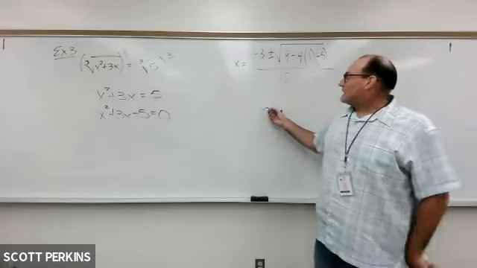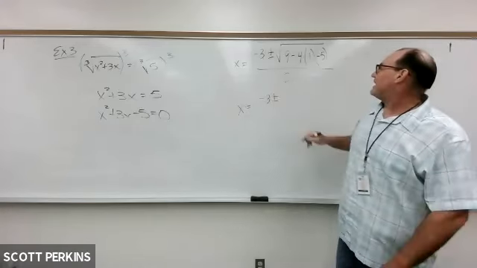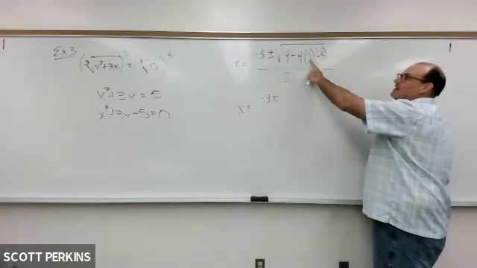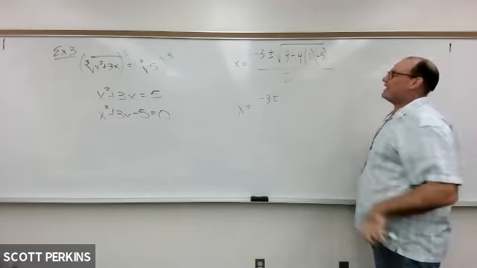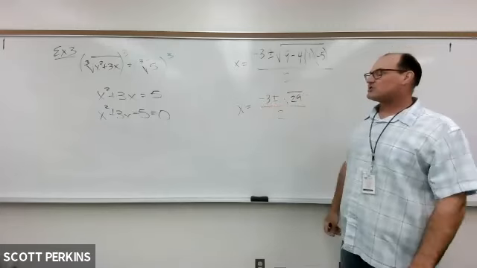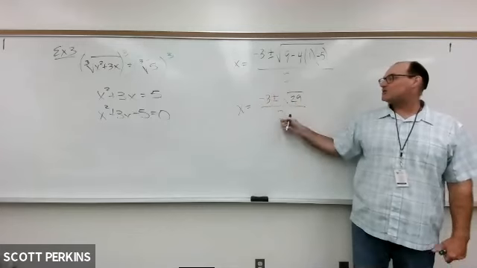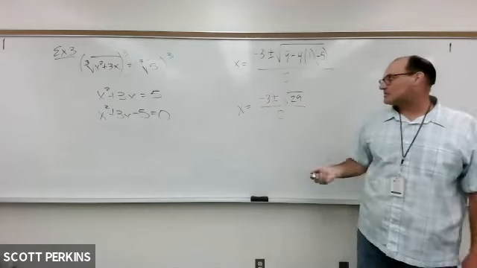All right, so last step, let's go to the finish line on this problem. So I have negative 3 plus or minus, underneath the radical, negative 5 times 1 is negative 5. Negative 5 times negative 4 is plus 20. So 20 plus 9 is 29, and that's just arithmetic. And there's my two solutions. I've got negative 3 plus the square root of 29 divided by 2, negative 3 minus the square root of 29 divided by 2. That's my solution set.